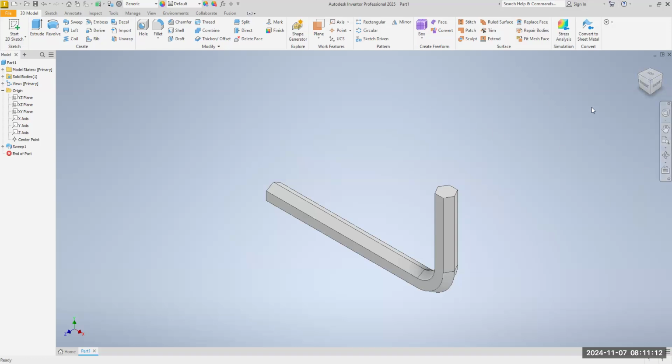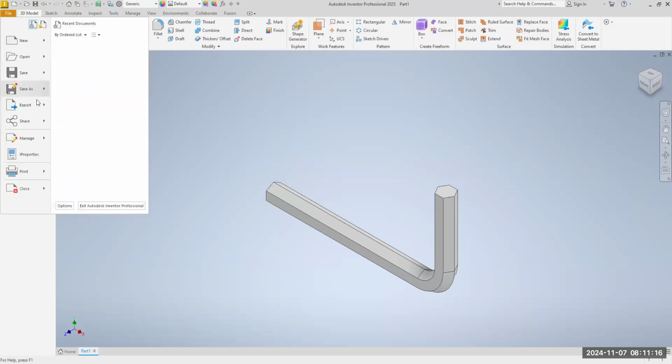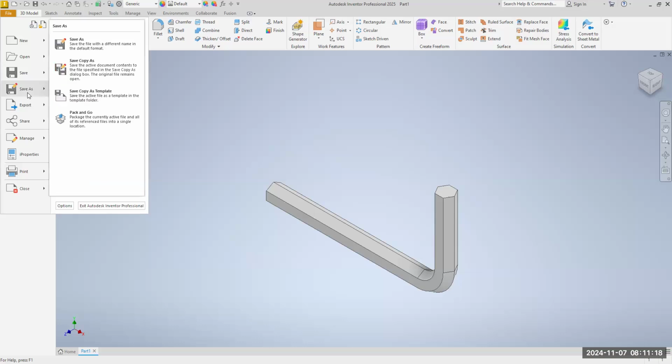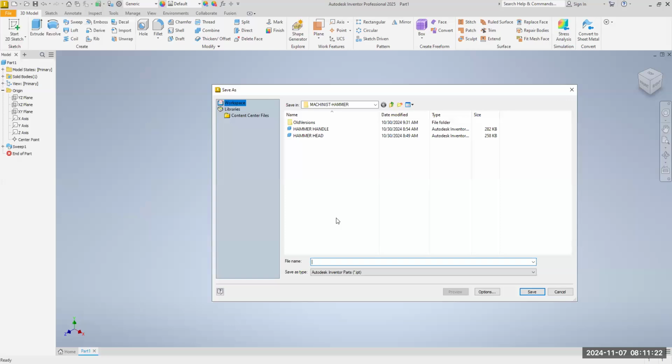So I'm going to come over here. First, I'm going to File, and I'm going to Save As. And for right now, I'm just going to call it ALLEN WRENCH, all capital letters.